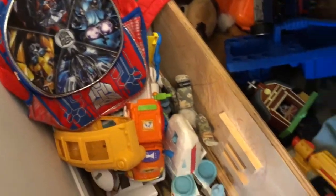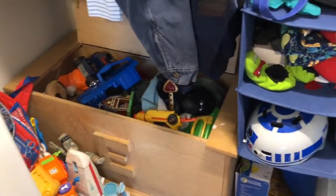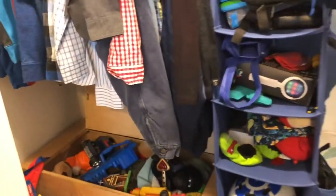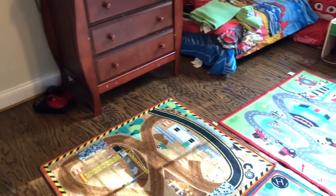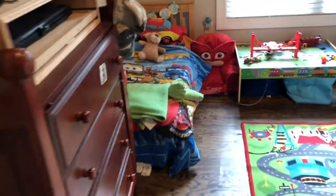My son has this robot and a Star Wars spaceship thingy, and then another couple of backpacks. We use backpacks when we travel or when we go out with friends on nature adventures. That's it — that is the extent of the boys' stuff. I already did quite a bit of decluttering in here and I probably need to do a little bit more.